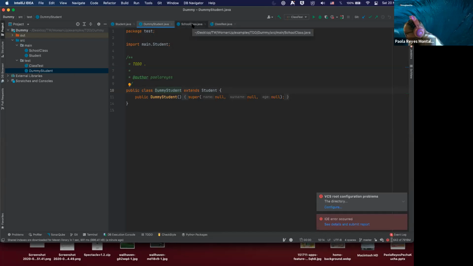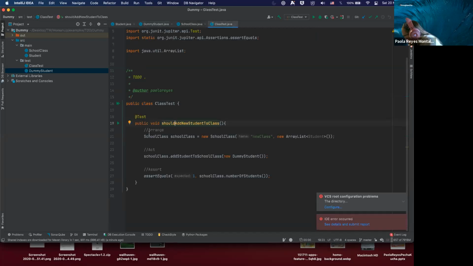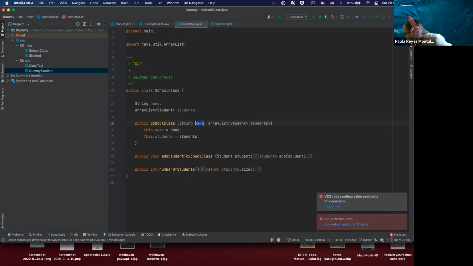So instead of instantiating and creating a really complex class that may depend on other classes, we can say, okay, I'm going to create the school class with the constructor of the school class itself, which takes the name of the class and the array list of the students.